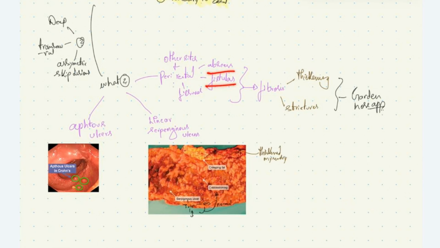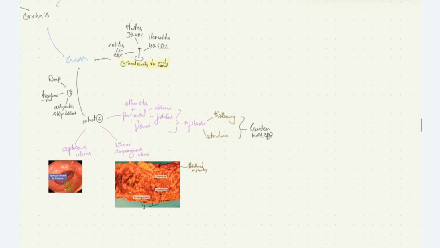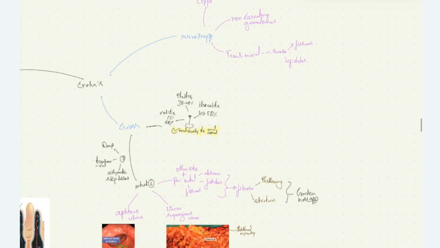We know the lesions in Crohn's disease are deep. It involves transmurally all the layers of the GIT from the mucosa up to the serosa, causing fissures and fistulas. Following these lesions, it goes into fibrosis. Fibrosis causes thickening and strictures in the GIT. These strictures may cause obstruction, and this thickening and strictures give rise to the typical garden hose appearance in Crohn's disease. This is about the gross findings in Crohn's disease.